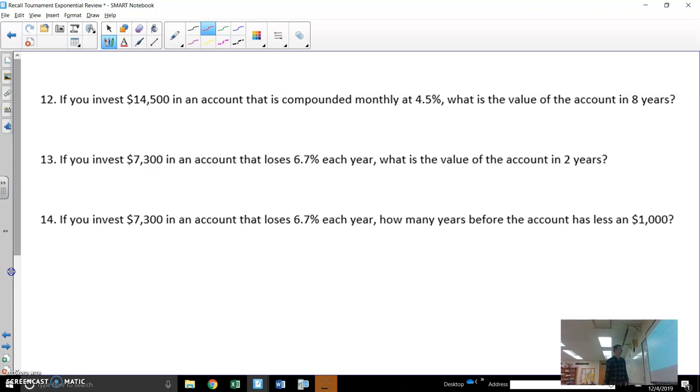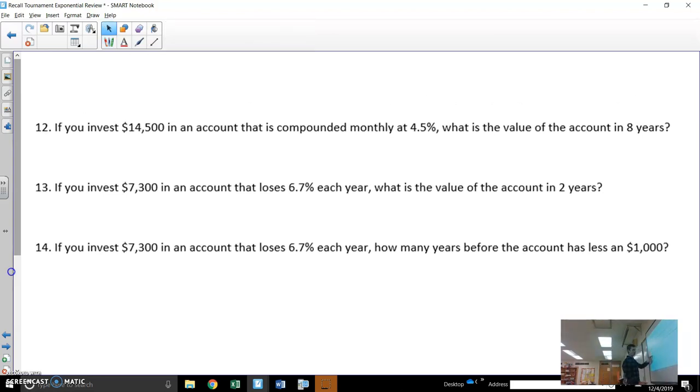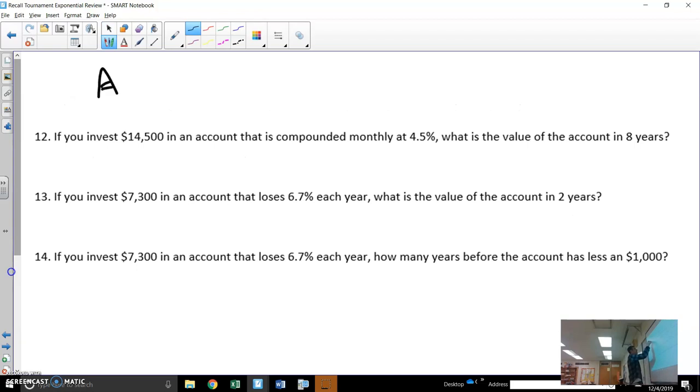So the last thing I want to talk about is the compound interest formula. So the future value is the principal, 1 plus or minus r divided by n, all to the nt. Now, if you are decreasing, you can subtract in the formula. If it is increasing, then you add in the formula. So the first thing I want to do is read and label what information I'm given. If you invest a principal of $14,500, that would be compounded monthly. There's your n. And again, we talked about there are 12 months in a year.